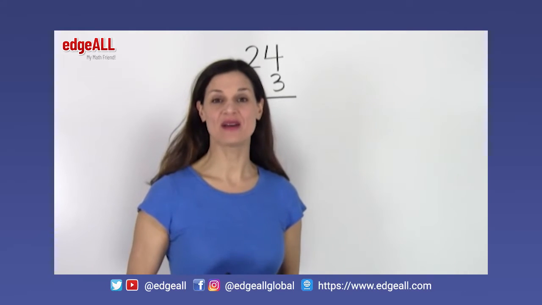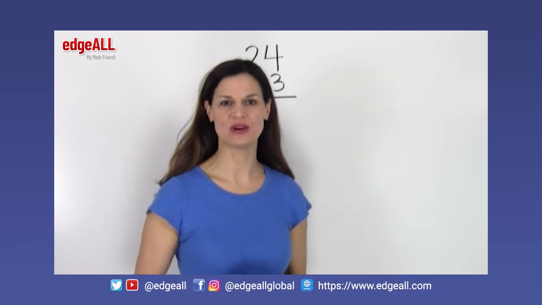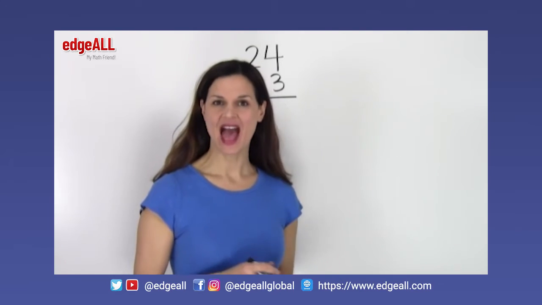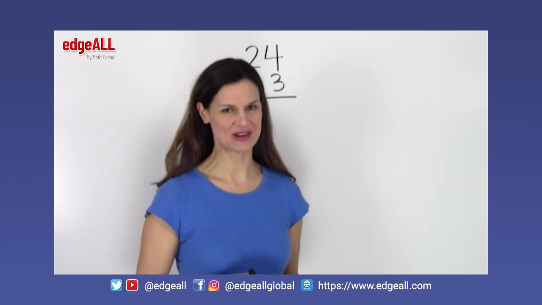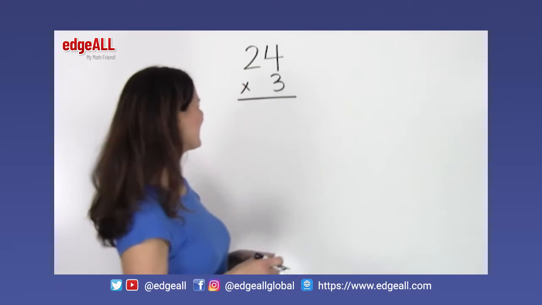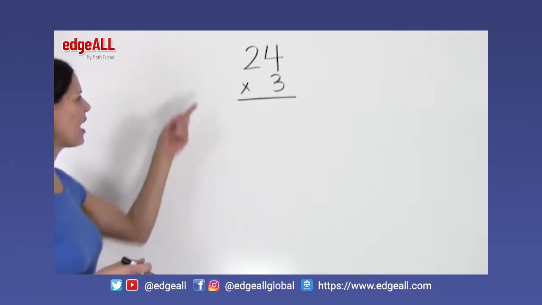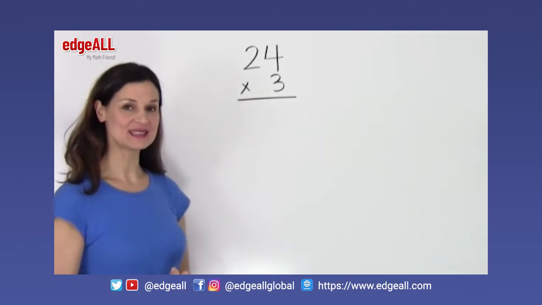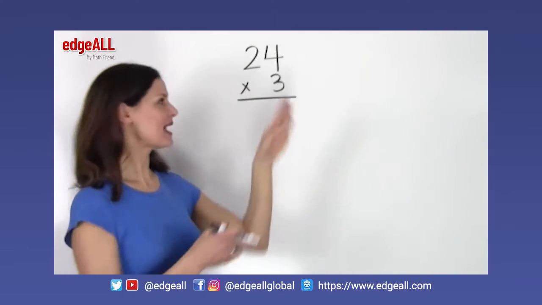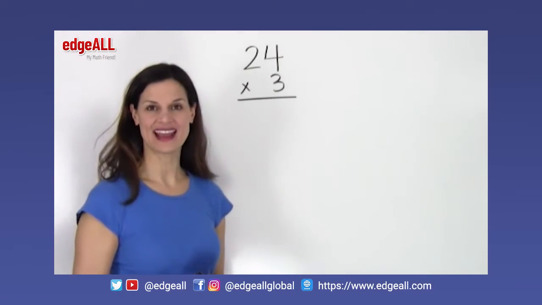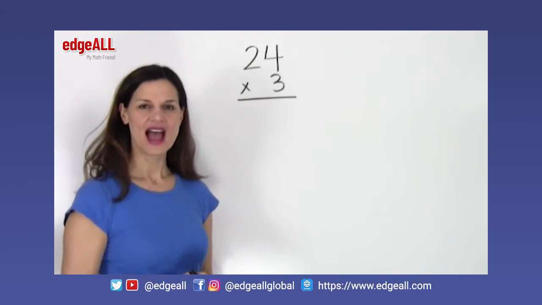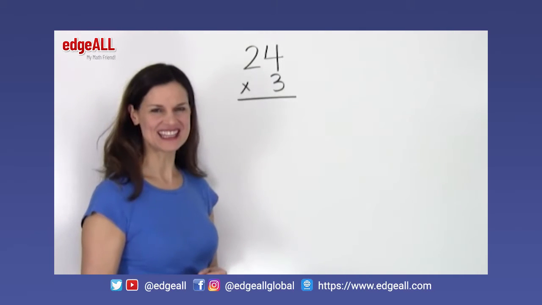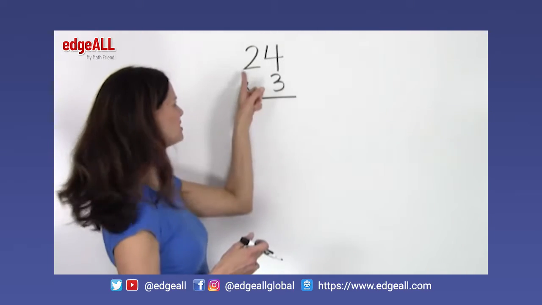Once you have learned how to multiply by one-digit numbers, you've probably run into a problem where the product of two of your digits is greater than 10. Let's look at what we do when we have a problem like this, 24 times 3. I've lined it up vertically, my ones places are all lined up, and I can get right to work. I start by multiplying the 3 by the digit that's in the ones place in my 24.